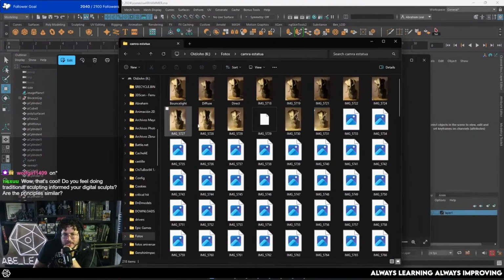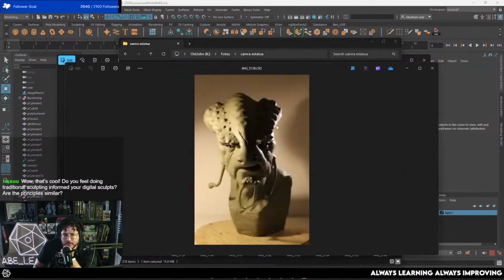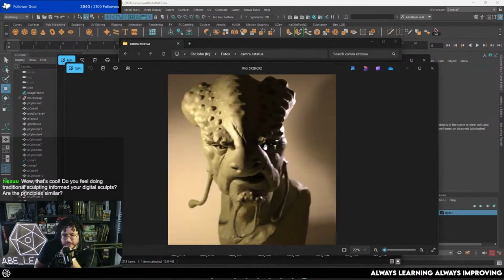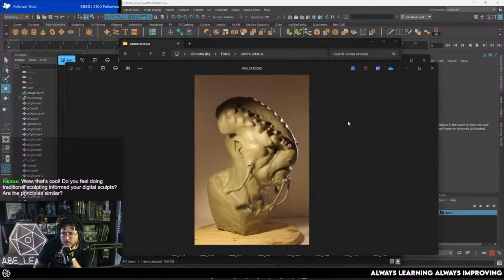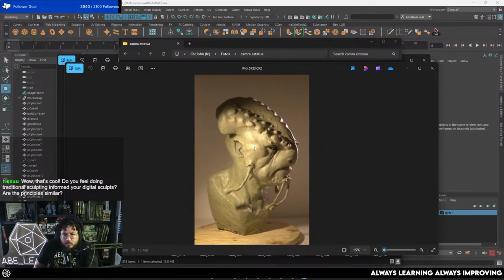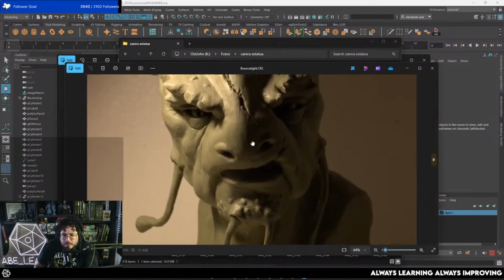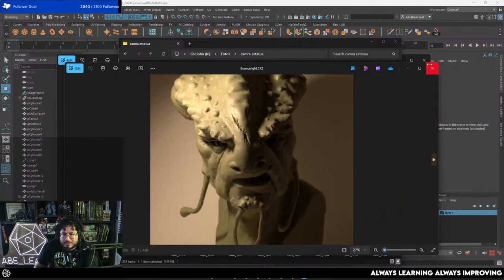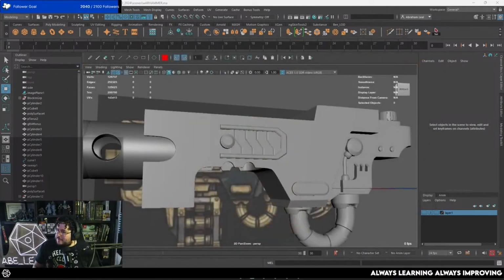So this was a creature statue that I did for the Sculpture 3 class. And this one was really, really big. Super heavy as well. I don't know, 40 kilograms or something. So that was another one of the sculptures that I did back when I was at Gnomon. So yeah, I've done a little bit of traditional sculpting.